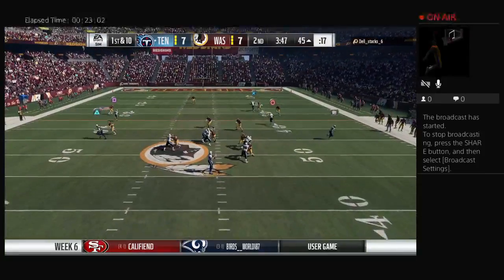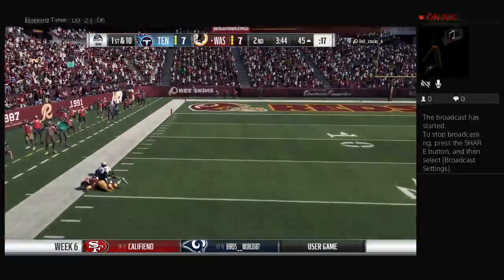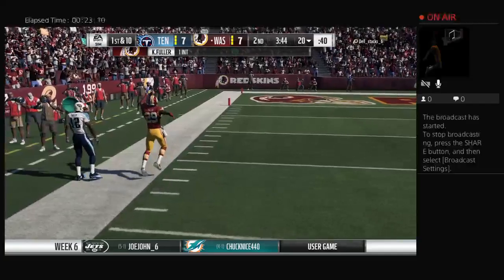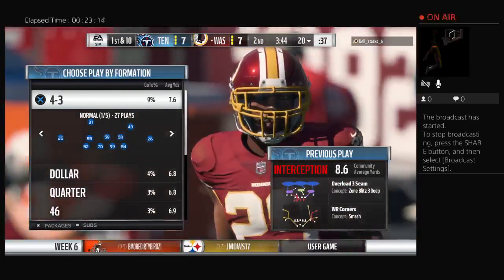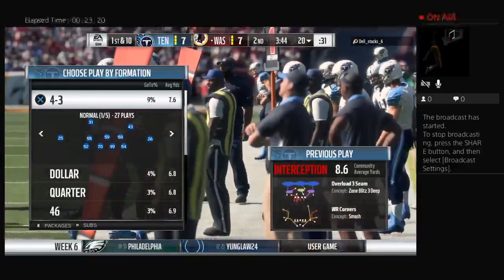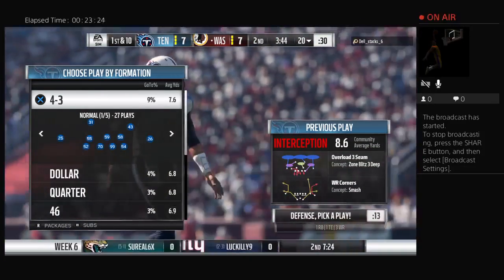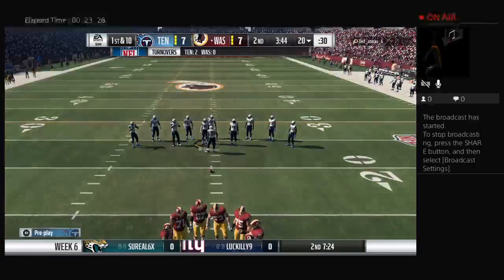From the gun, Mariota. Now a clash of bodies here, and it's intercepted. Picked by Kendall Fuller. Oh, man, partner, this is something cornerbacks love to do, and that's outthink a quarterback. If you get a sense that they're going to throw a quick out route or a quick hitch, you can just lay back an extra yard or two, but then really put your foot in the turf and drive on the football. And here I think he baited the quarterback into the throw and made it pay off.